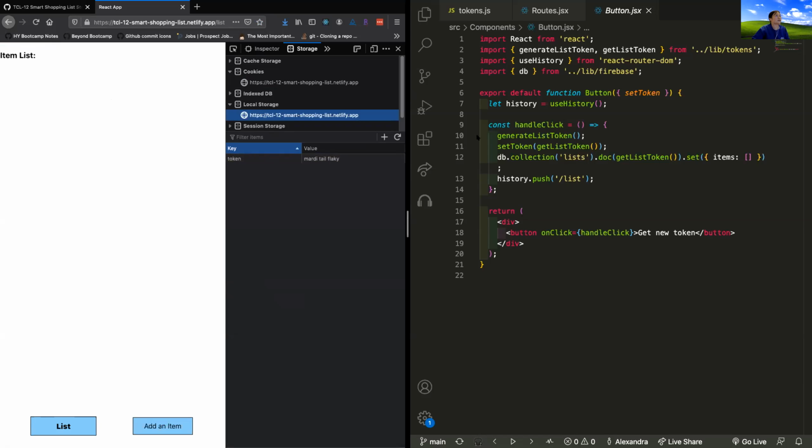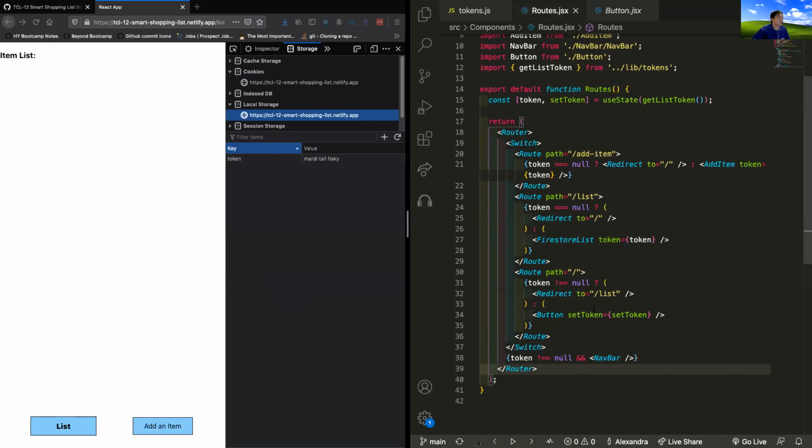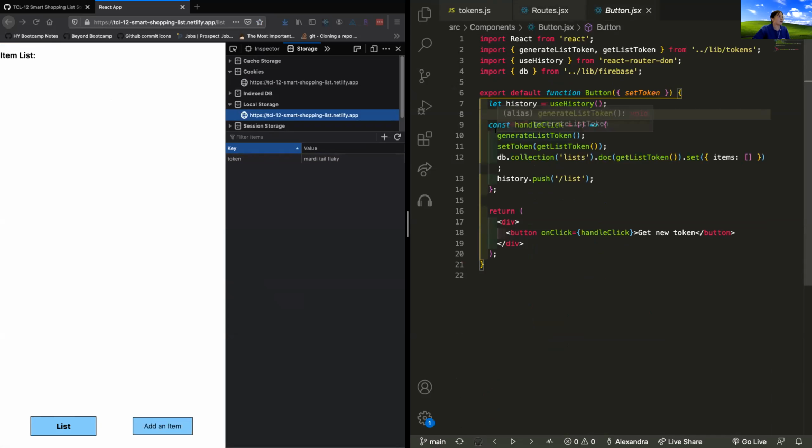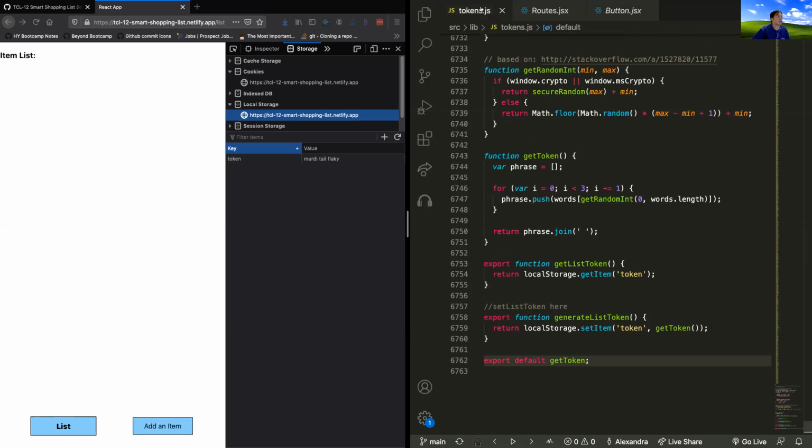So we implemented this by creating a button, and we put the button in our routes file right here, and we have a function here that handles the on-click. So when that happens, we've created a function called generate list token, and we've put all of our token-related functions in the tokens.js file.